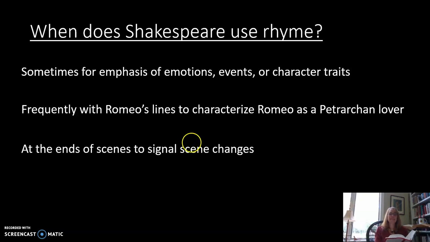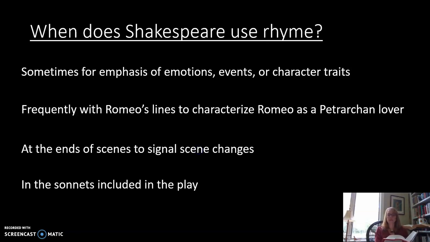Also, there is rhyming at the ends of scenes, or sometimes in the middle of scenes as well, to signal scene changes. So when new characters are entering, there might be a series of rhyming couplets leading up to that change of the scene. Or you'll notice, as a scene is winding down, characters will rhyme with each other or individually present rhyming couplets to signal the scene's end. Because Shakespeare does not pull a curtain at the Globe Theatre in Elizabethan London, nor does he have electricity harnessed to do the dimming of the lights at the end of the scene. So he uses these auditory cues for the audience instead, rhyming.